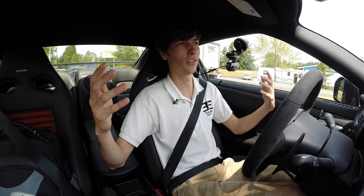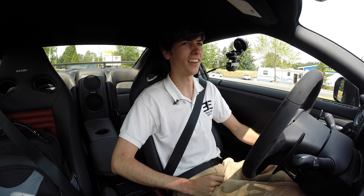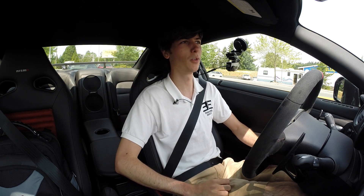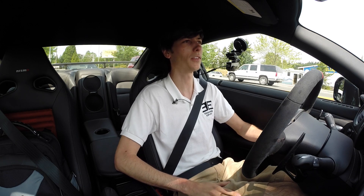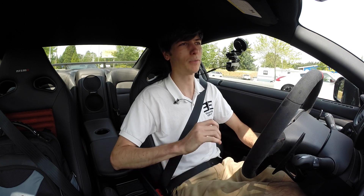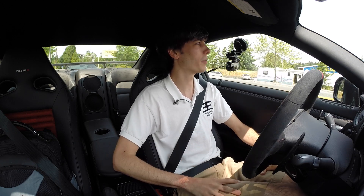Is it awesome? Yes. Is it fun? Yes. Are you going to beat everyone at a red light? Yes. But you need to take this thing onto a track. You've got that big wing in the rear view mirror reminding you — hey, you're in a race car. Something like this can't be fully appreciated; it probably can't even be 50% appreciated in an environment like this.